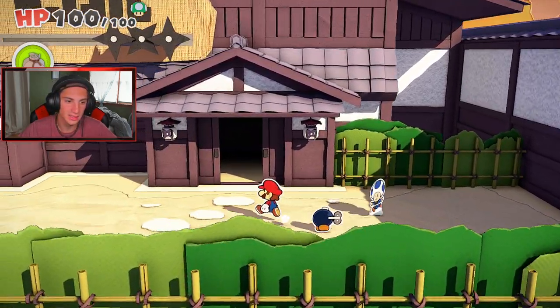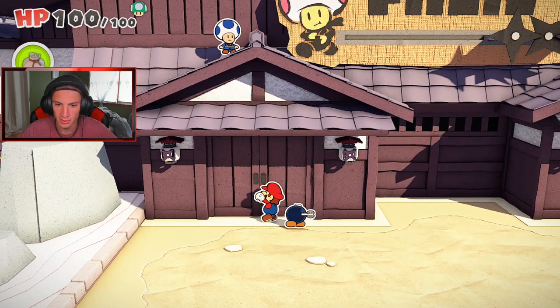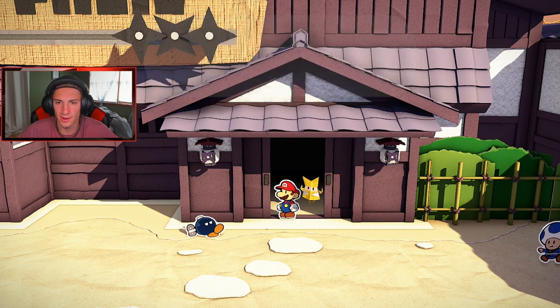All right, let's head inside the House of Tricky Ninjas. What door is which? Let me see this door. Can I open this one? Okay, so this one's locked. So we can only go in this door right here. Let's get rolling here. You guys have fun. I'm gonna wait here. All right, yo, that's fine.